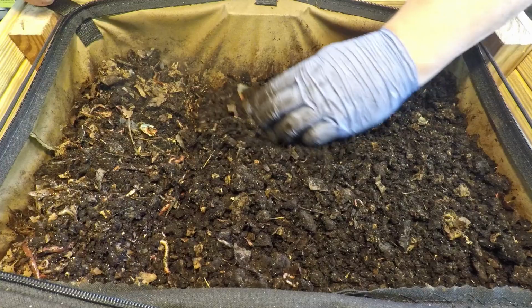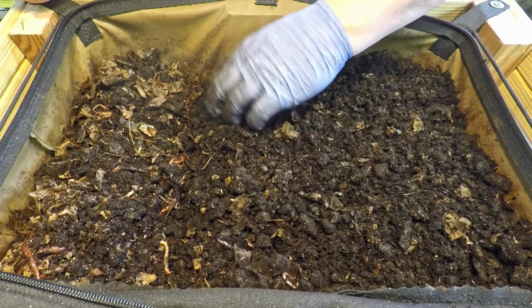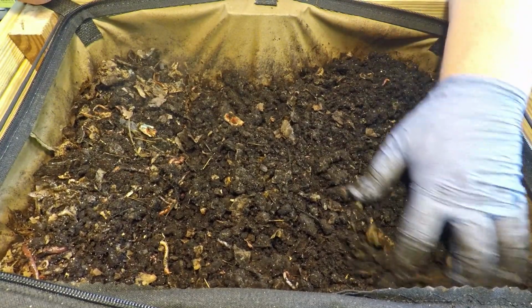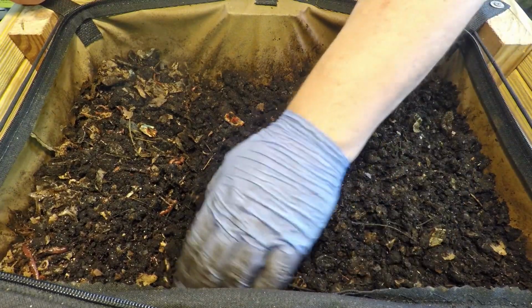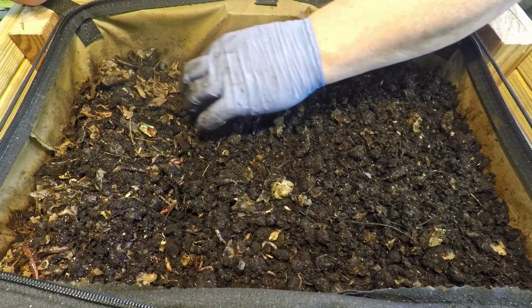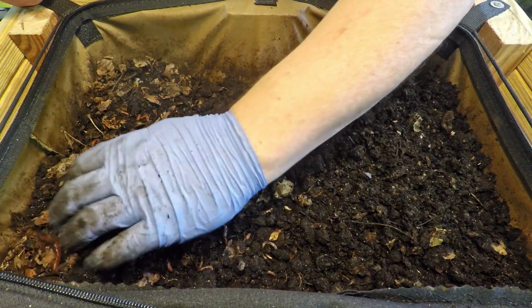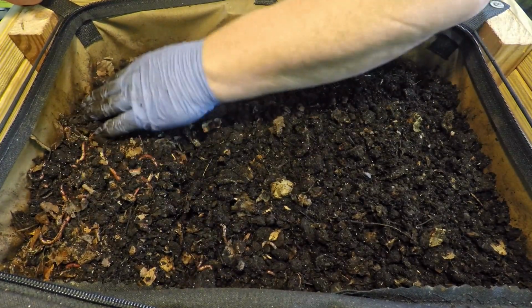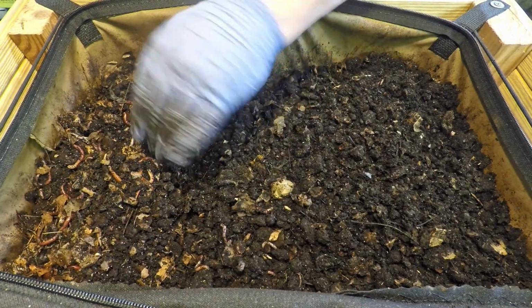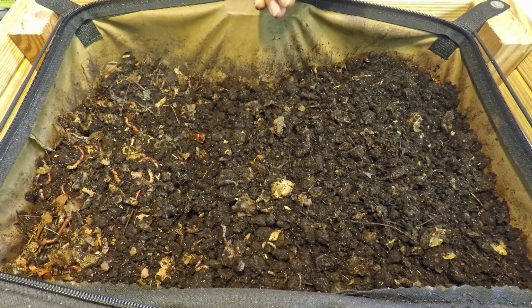And I guess the other benefit to letting it dry out a little bit is that we make it less appealing to the worms. The worms that are still hanging out in this material will eventually start to sense that, hey, maybe it's not quite as cozy here as it could be, and they'll go looking for a more moist, a more damp place. And over here where the feedings are being administered, that's where we're probably going to have the most moisture with all that fresh food added. So yeah, let's figure out how to restore these coverings.